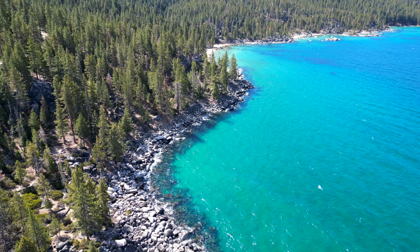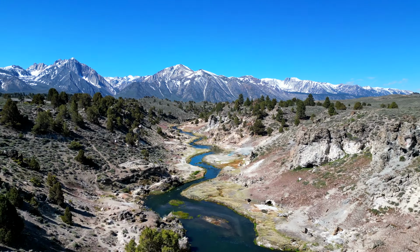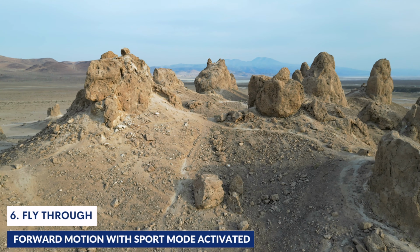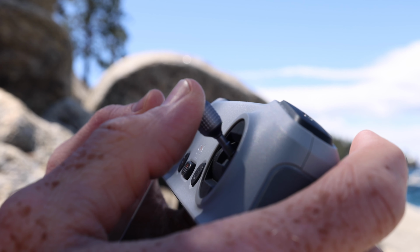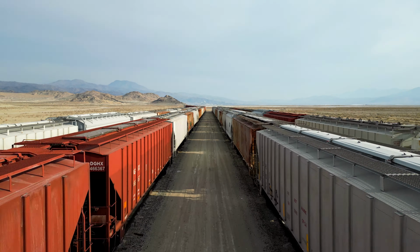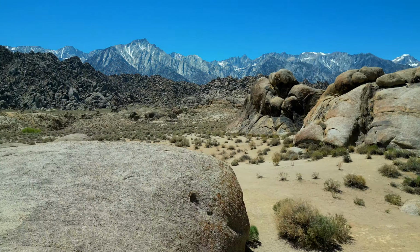So our reveal shot, much more of a pan. This one is just straight flying the drone up to as high as you can get it. Next up, we have your fly-through shot, and this is what really gets your audience immersed in your scenery and your landscape. You're taking them through those objects like we've mentioned earlier, like the tents, the caves, the arches, and you're really bringing your audience along for the ride.